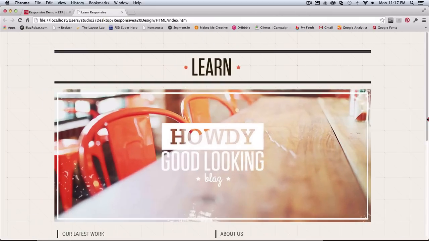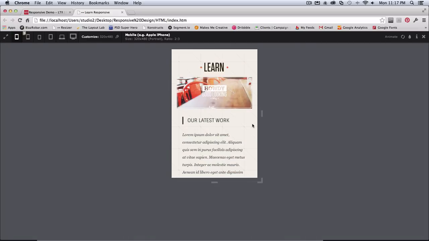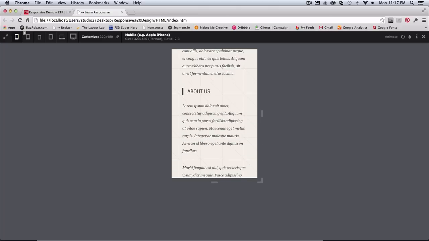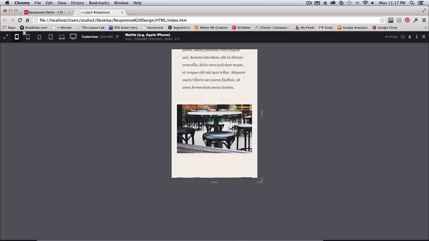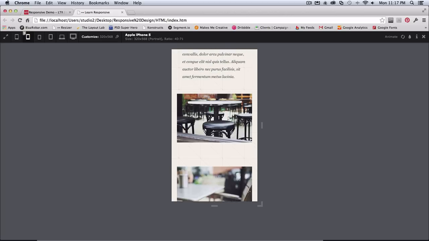Let me demonstrate that in a couple of devices. So this is the desktop view. Let's see what it is on iPhone 4. So you can see the screen's much smaller and everything's adapted to be more of a stacked vertical arrangement. Similar to for the version of 5, a bit taller. Hasn't changed too much, but the height.